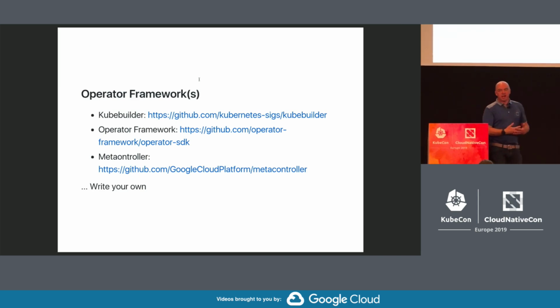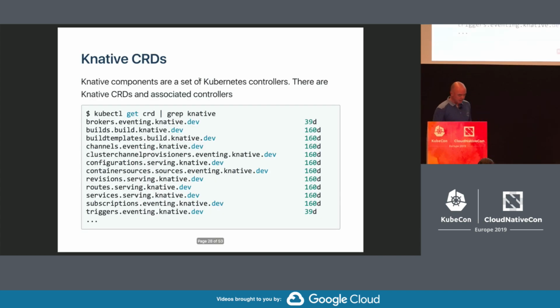Once you've extended the API, what you need to do is create controllers. They're also called operators. That's why you hear things like KubeBuilder. Yesterday there was a workshop on KubeBuilder, and a workshop from Red Hat on the operator framework. So once you've extended the Kubernetes API with CRDs, you need to write a controller that's actually going to do things. You create a database object, now what? Well, you need to go launch MySQL or Postgres somewhere, right? So you need to write the brain that deals with your CRD.